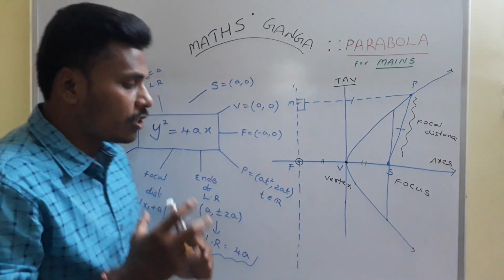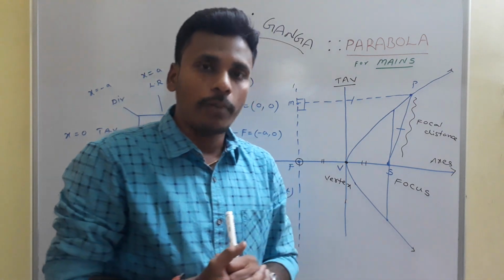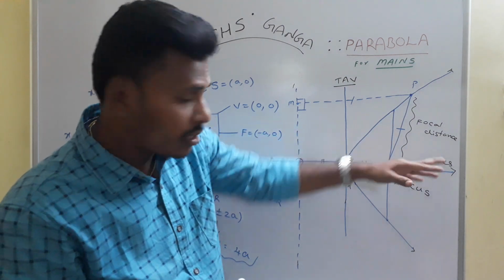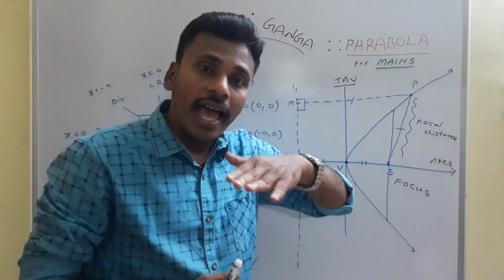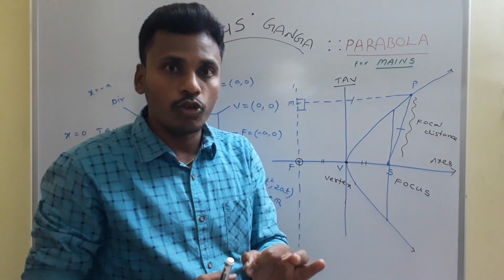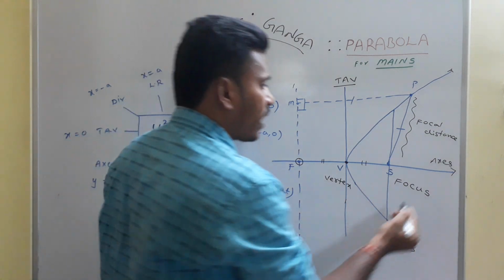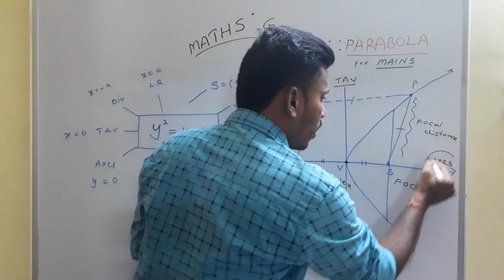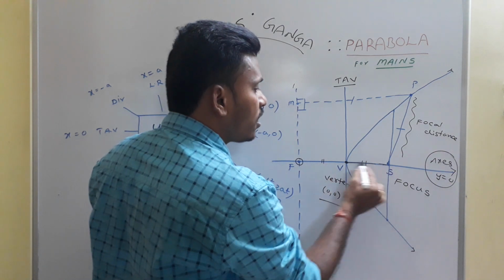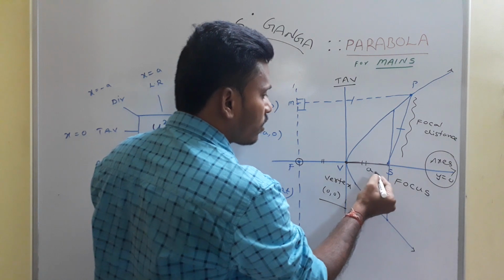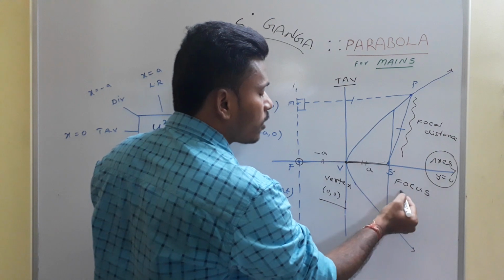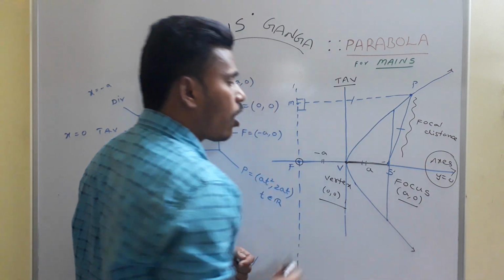And coming to the second conceptual idea, the standard form of the parabola. For the standard form, the axis should be the x-axis as well as the vertex should be the origin. If the axis is the x-axis and the vertex is the origin, then that parabola is said to be in standard form. If this axis is the x-axis, whose equation is y equals 0, and this vertex is (0, 0), at a certain distance we need to select the focus. If you say that distance is a, then since it is on the x-axis, this point will become (a, 0).